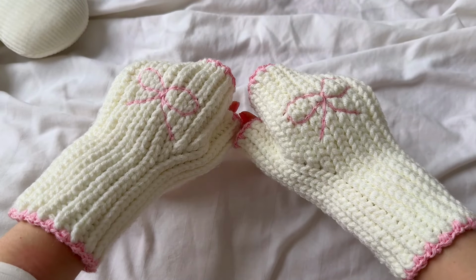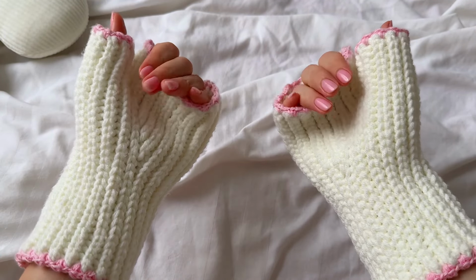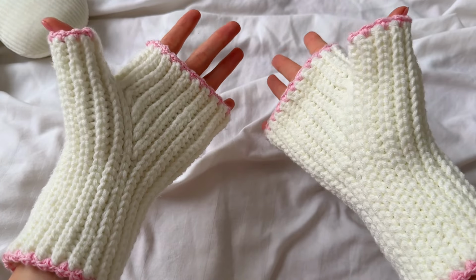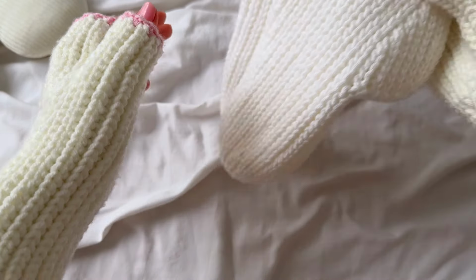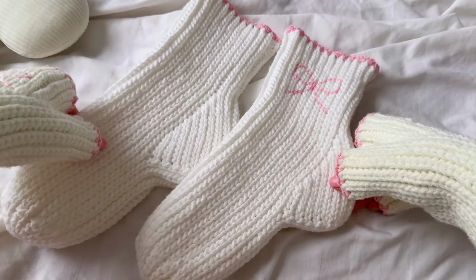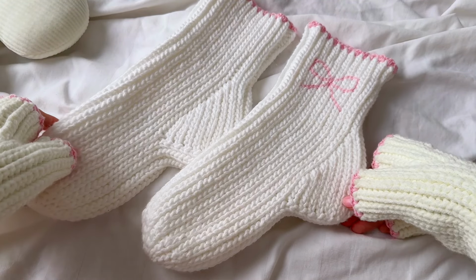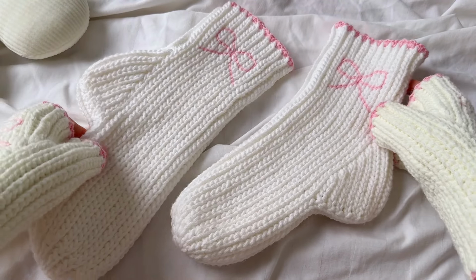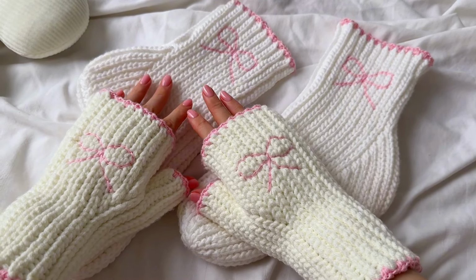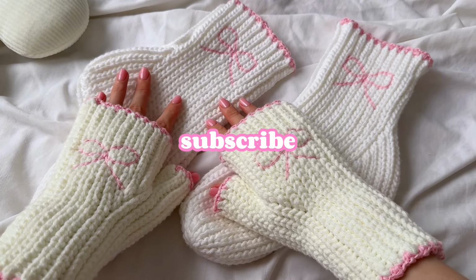About these gloves, they're super easy and quick to crochet. I made both in 3 hours. By the way, you can turn these gloves into mittens. Just crochet the top part of the gloves the same way as the toe of the socks, and the same way with the thumb.